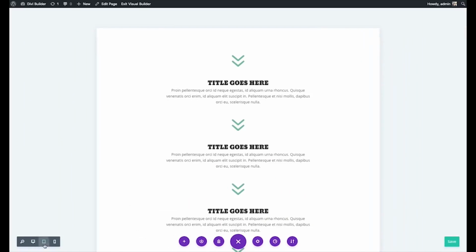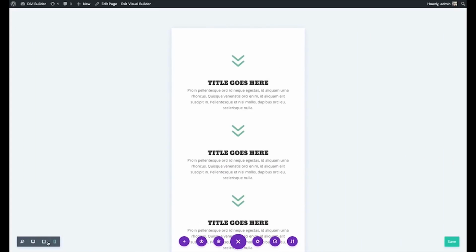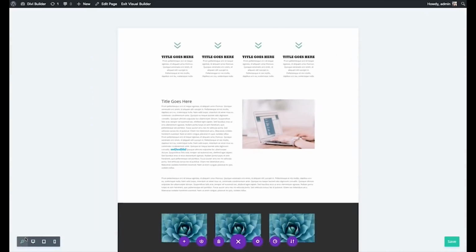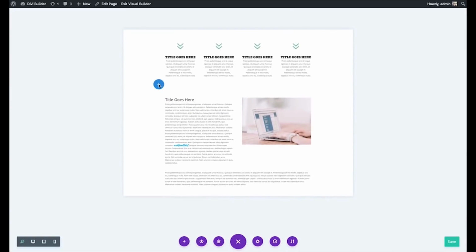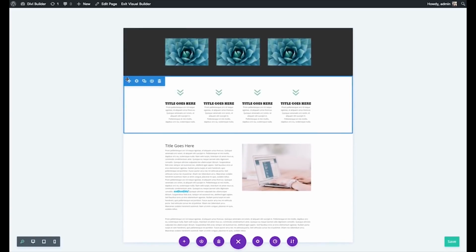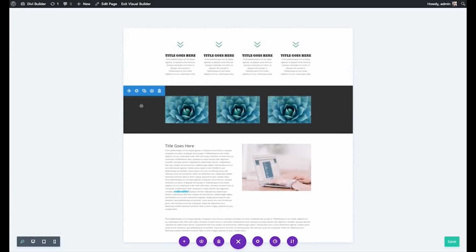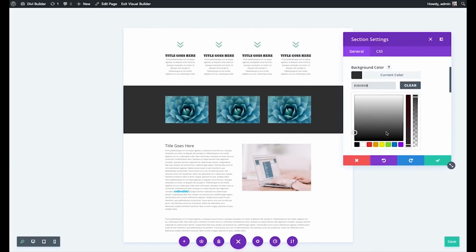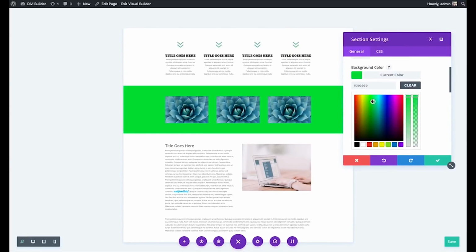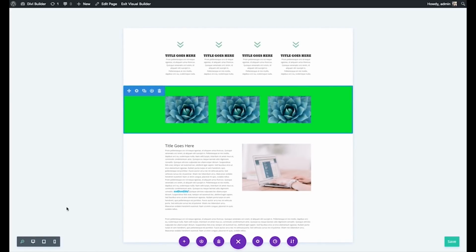Over here on the left, you can jump between the responsive view toggles, so you can get an idea what your site looks like on each device. You can also zoom out, which is great for managing your section. So you can zoom out and drag things around a bit easier. You can also edit things here too. So I could bring up the section settings here and adjust this background color. I like getting this overview mode and scrolling through the page, getting a bird's eye view of the page and making macro adjustments. And we can head back down here.